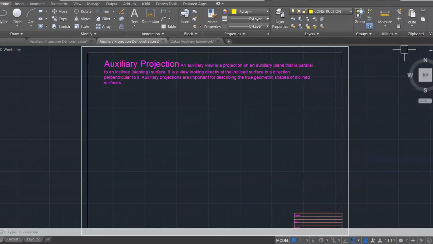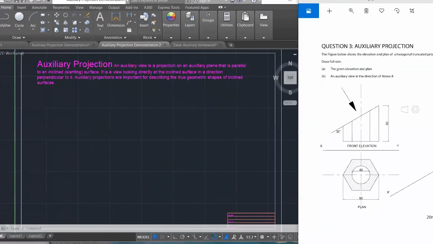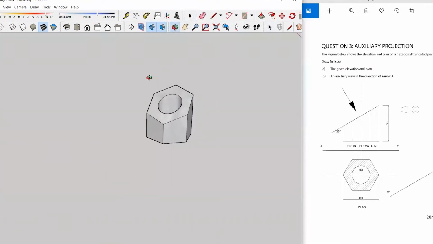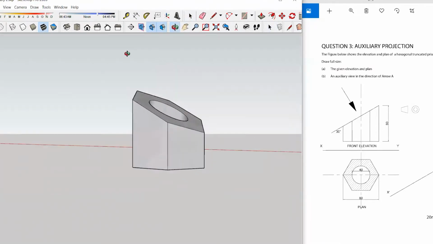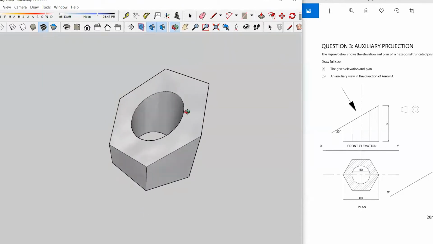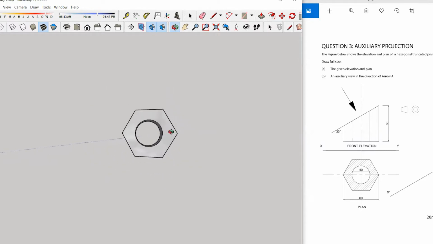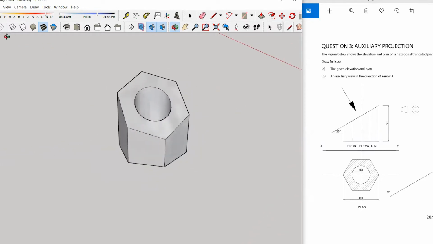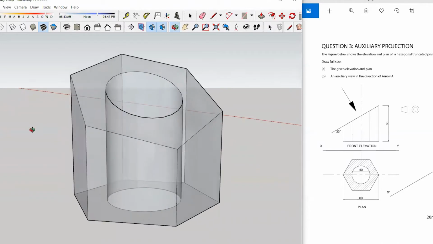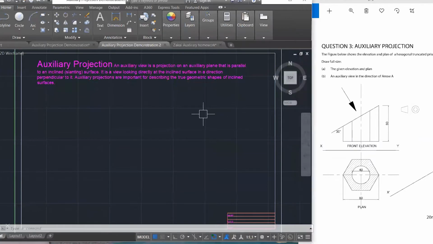So I'm going to come over here and just minimize the screen. But before I do that, I want to show you how this will look in 3 dimensions. So this is our shape here, the hexagonal prism. That's how it will look. This is when you look at it from the side elevation. As you can see, it will look something like that. And when you look at it from the plan, it just looks like a hexagon with a hole in the middle. And this is how it will look in 3D. If we were to look through the object in an X-ray format, you will see the hole in the middle that penetrates the solid. Okay, enough of that. Now let us start drawing.